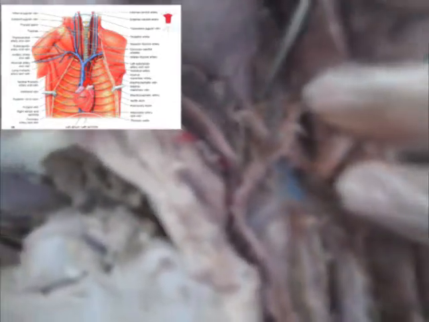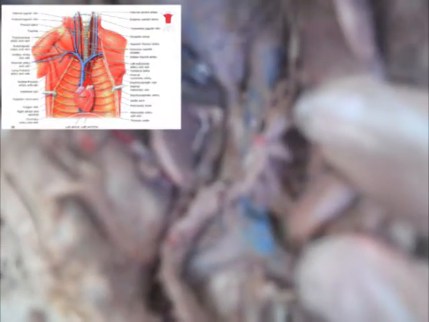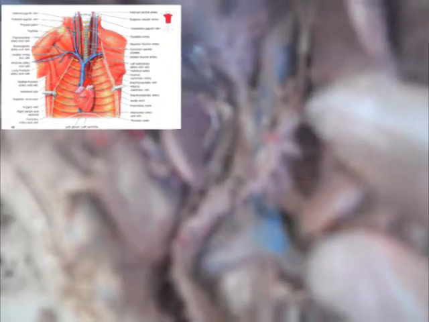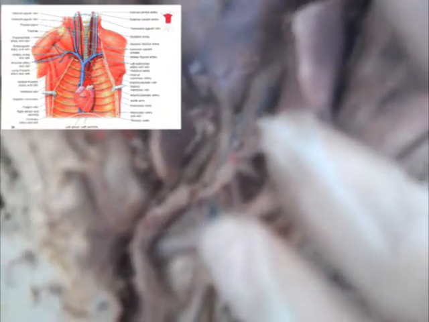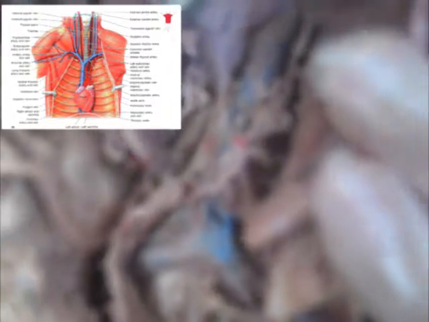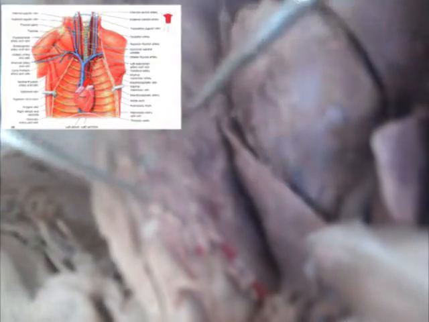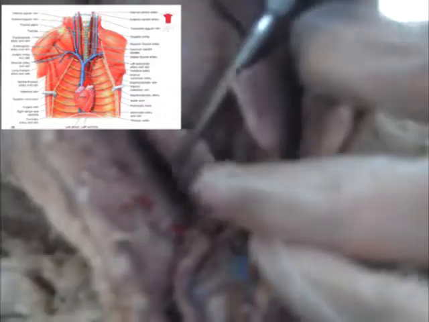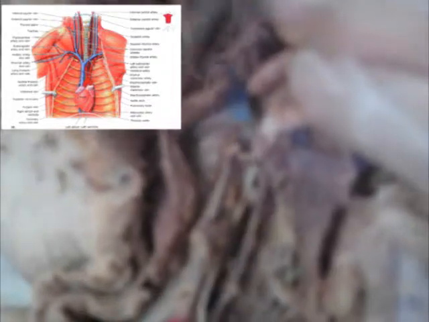And here we have the aortic arch, and it bifurcates into the internal mammary artery and brachiocephalic artery. As you can see, the internal mammary artery goes from here to the mammaries, which is basically the nipples. And then from there, the artery turns into the left subclavian artery, which extends into the arm.